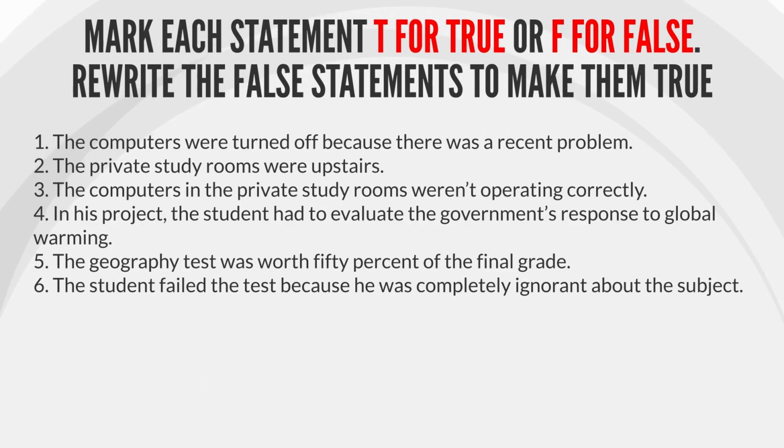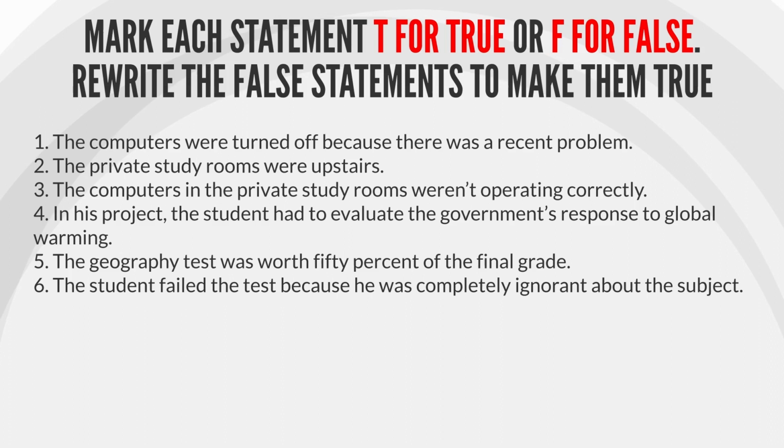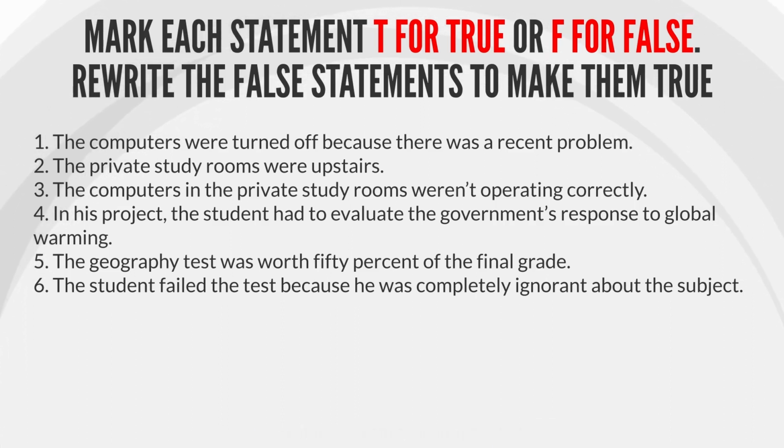1. The computers were turned off because there was a recent problem. 2. The private study rooms were upstairs. 3. The computers in the private study rooms weren't operating correctly. 4. In his project, the student had to evaluate the government's response to global warming. 5. The geography test was worth 50% of the final grade. 6. The student failed the test because he was completely ignorant about the subject.